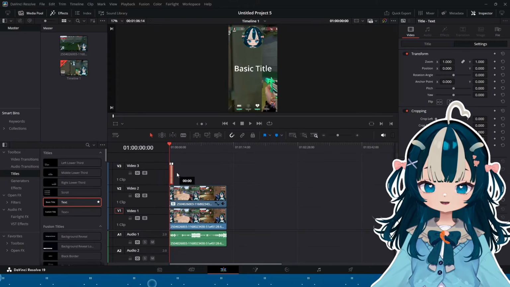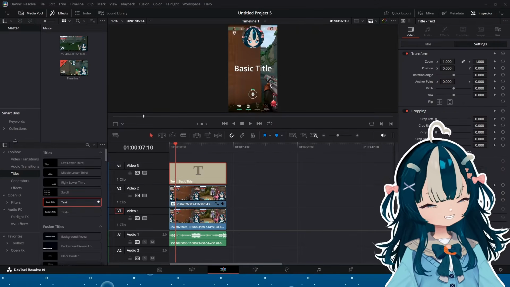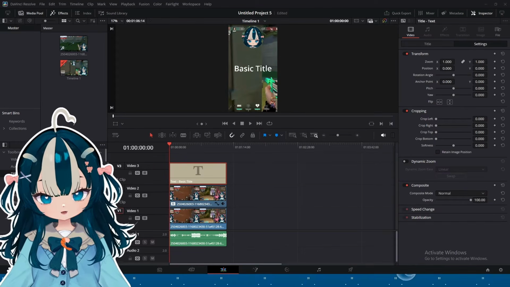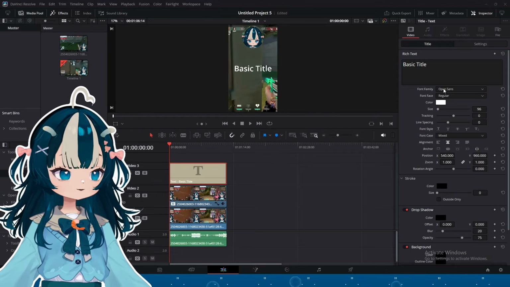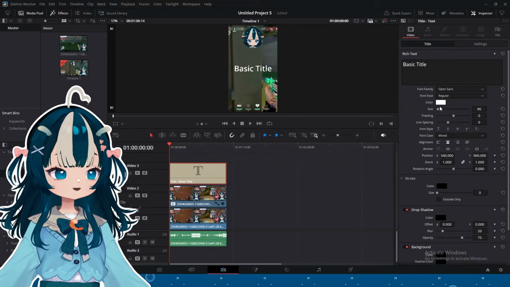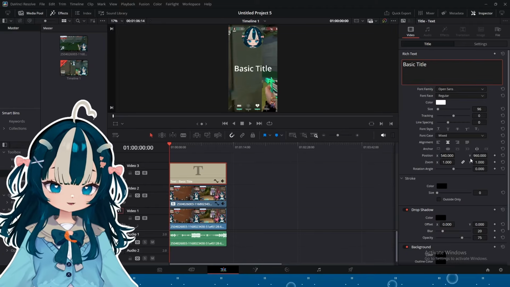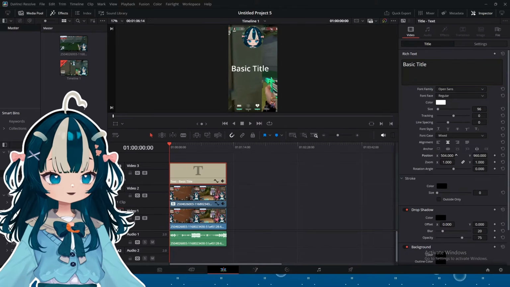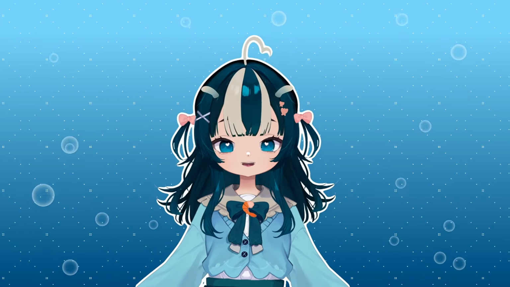So notice how this text is kind of tiny. I want it to match the video at the bottom, so I'm just going to drag it and make it bigger. This longer is better. I'm sorry. So now that you've got your text, your screen should look something like this. If you want to see the text settings, just click on title. So to change your font, you just go to font family. If you want to change the color, you click on color. Size is size. If you want to change the position of the text on your screen, you just go down to position and just move it there. Obviously, the basics.